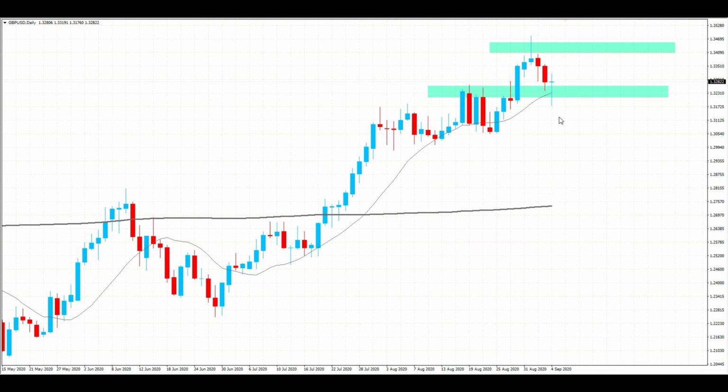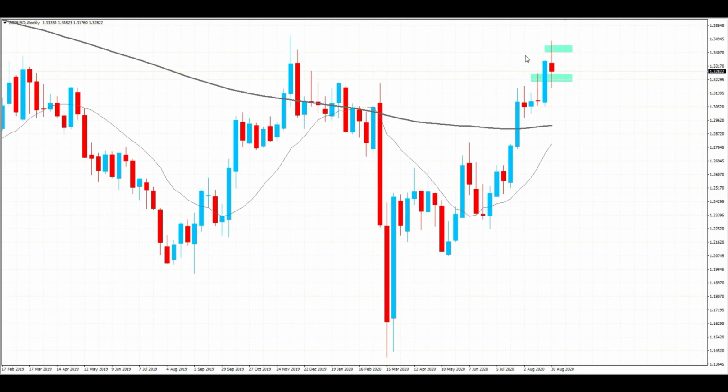And we could be waiting for a break of this level and then price to go and give us a nice retest, and you can look for selling opportunities there, or wait to see if we get pushed to the upside back to this area of the market up here and look for some selling opportunities there again to take advantage of a move to the downside from this level up there.